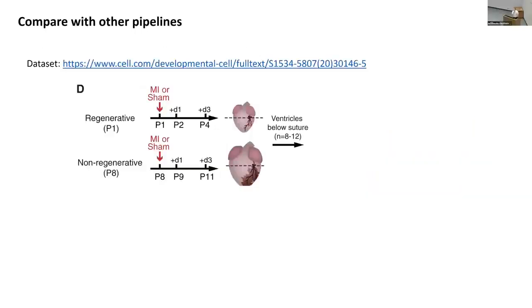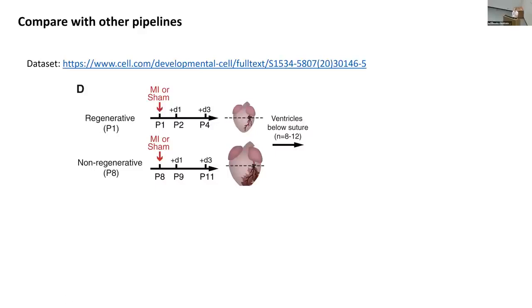The first test is using this mouse data. This data set was generated by Miao Zui, a good friend of mine also. She did the cardiac injury on 2 lines of mice. In the first line, the injury happened on the first day after birth. These mice will fully recover.